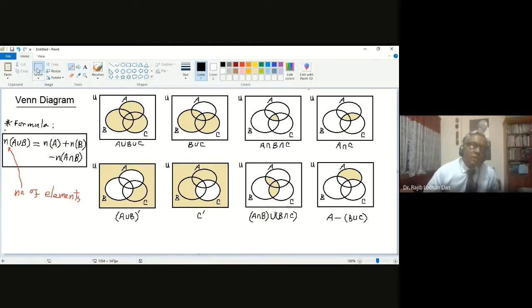So in the same way, there is a formula for three sets also. That is another big formula. Okay. But it's not very important to memorize, as I am telling you. The big formula I'm just writing. If you want, then fine. If you do not need it, that is also fine, because I will not give you any question in the exam based on the formula. So what is the formula I'm just writing?